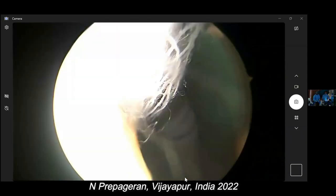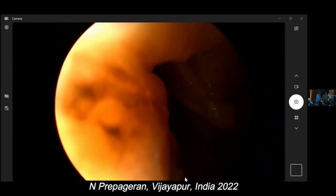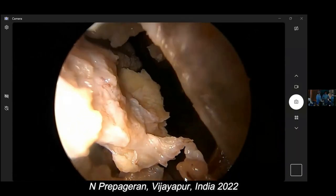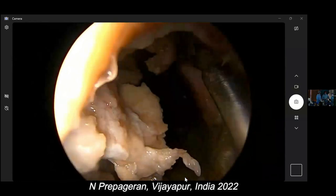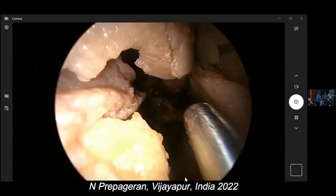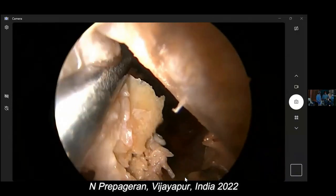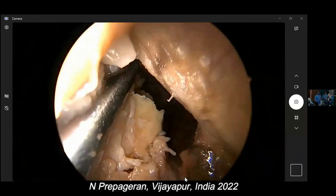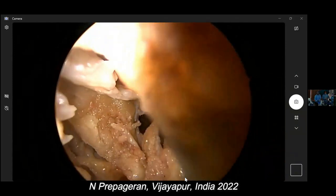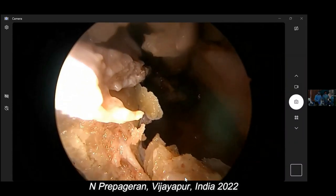No, it doesn't matter. Does it make a difference? Well, the orbit is so far away, no? Orbit is here. Okay, but the orbit is too far away. I mean, from my simple understanding, the orbit is just too far away. Okay. She's right. The bone is hard.